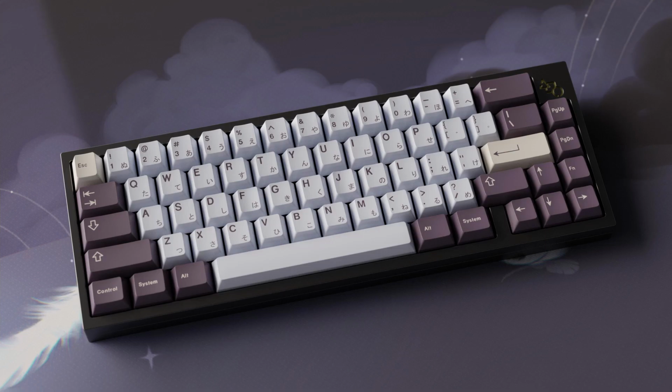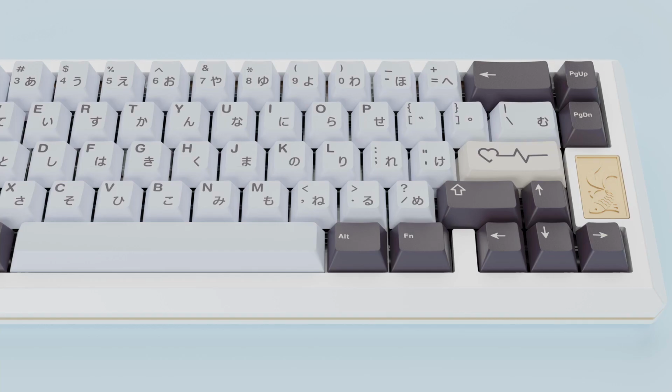GMK Tenshi is a set inspired by the anime Angel Beats, which is a huge throwback. It was an anime that aired back in 2010, which is 12 years ago. I really enjoyed watching it back then, but it has been some time since I've last seen it, so I don't know how well it's aged throughout the years. Regardless, I do think that GMK Tenshi looks really cool, and I like the colors chosen for this set.